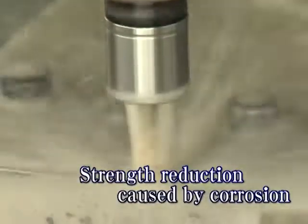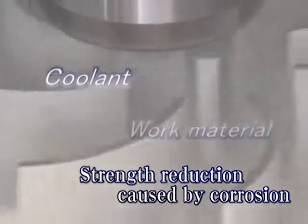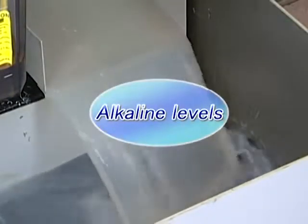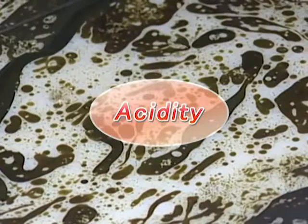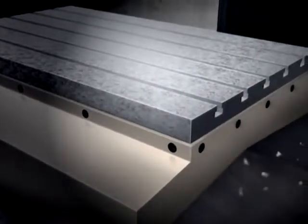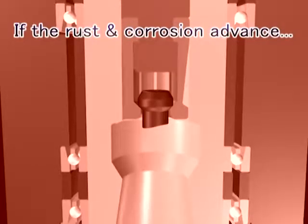There may be rare occasions where corrosion may be an issue. Coolant type, its management, and the workpiece material may cause this problem. Water-soluble coolant is generally alkaline in order to avoid rust and corrosion. However, during long-term use, such coolant can become acidic and increase the rust and corrosion inside the coolant tank, on the machine table, the work material, or in other parts of the machine. The same can be said for pull stud bolts. With the increase of rust and corrosion, its integrity decreases and can lead to fracture.